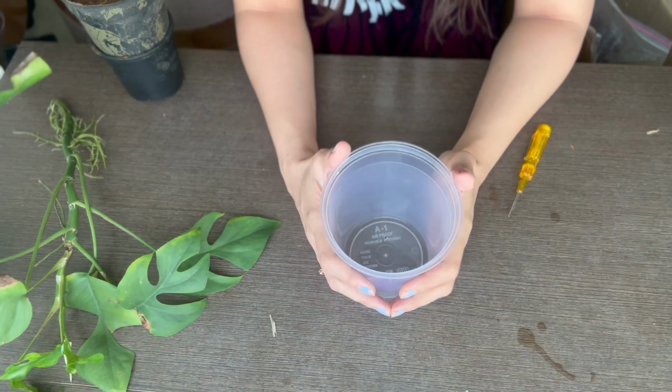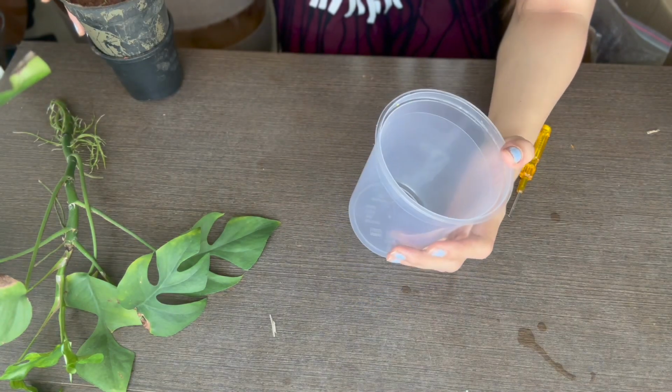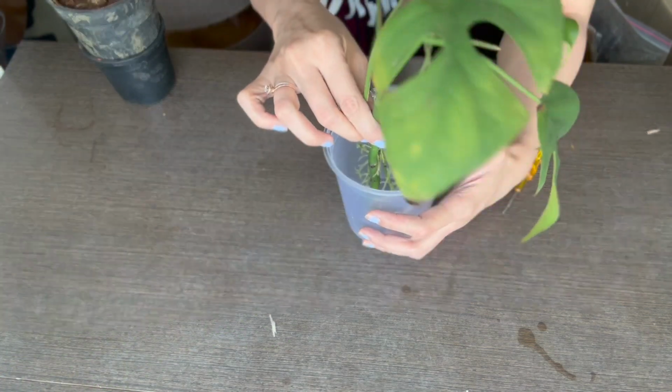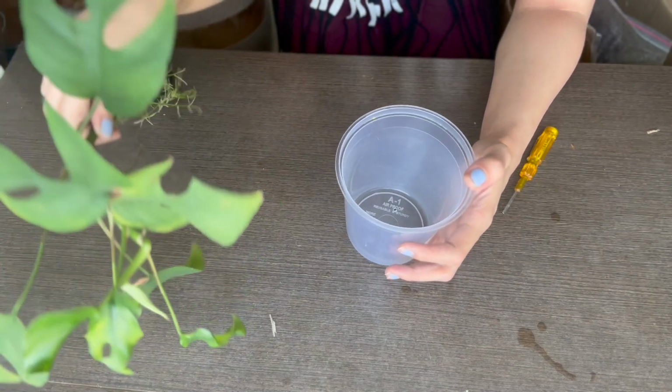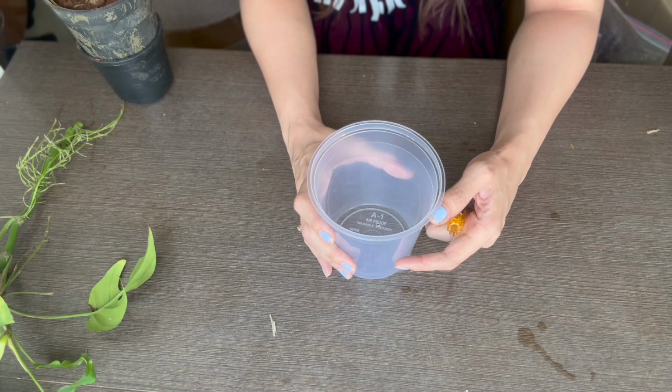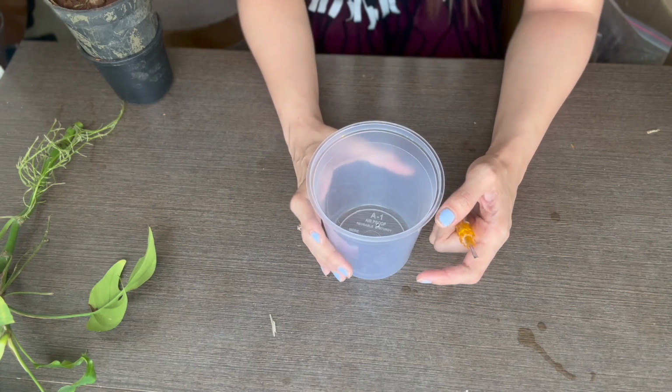Before that, I need to also find a right size of the pot, so I'm just gonna go and do that. So I'm thinking of using this clear takeout container because I need something which is tall enough for all these roots, which I can do here, and I can keep an eye on the roots also. I'm just gonna use the screwdriver and make some holes in the container for the water drainage.